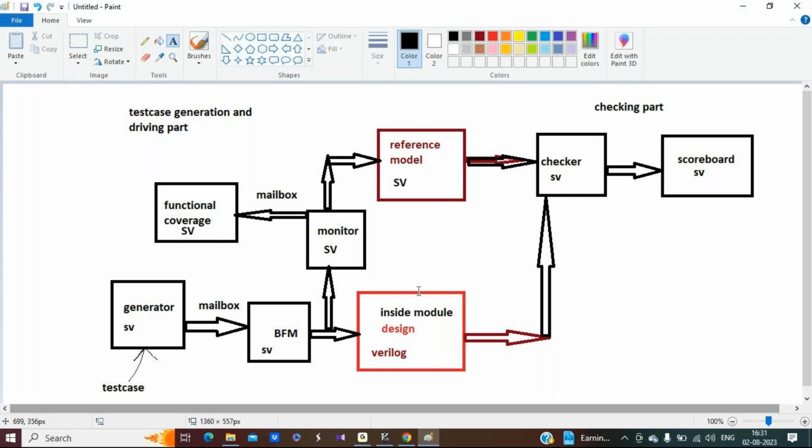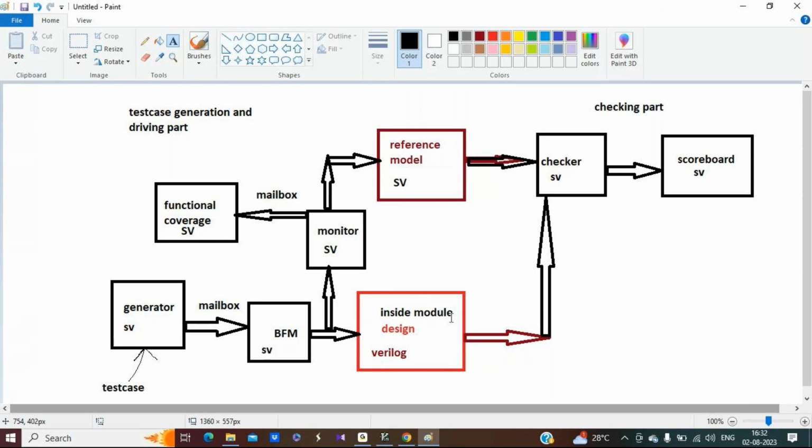An SV test bench will consist of design, generator, driver, monitor, reference model, checker, scoreboard, functional coverage. These are the different components that we are going to build to do the testing for this design.